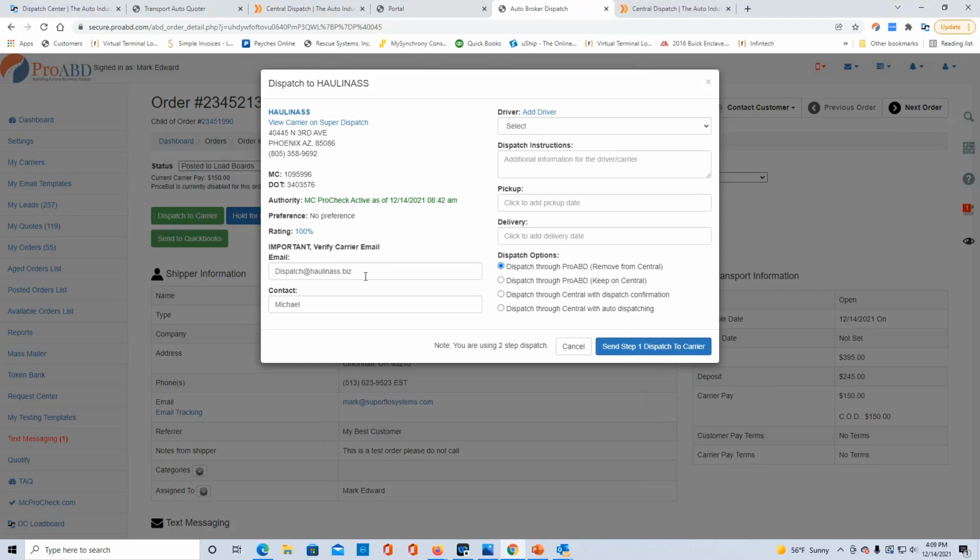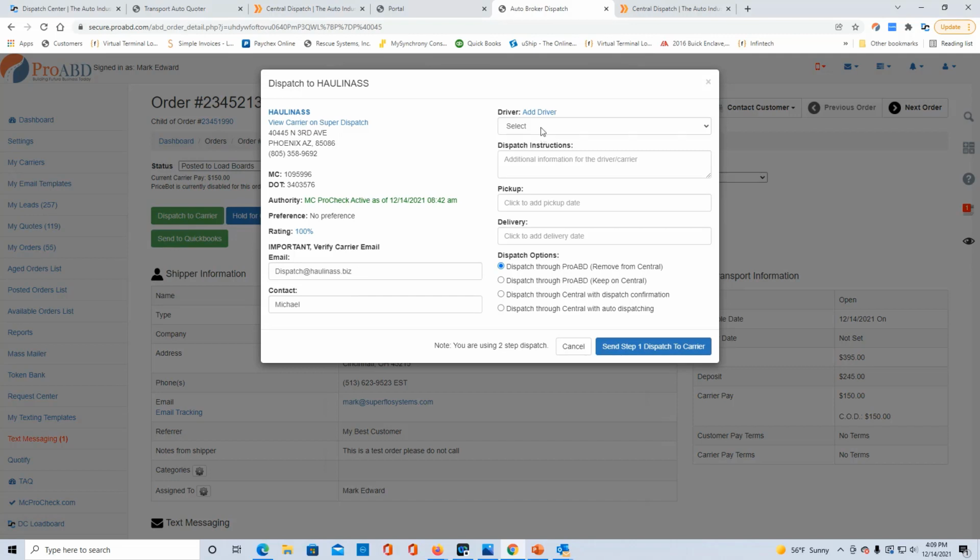The email that you would send to the carrier is important to capture. If there's no email here, it's very helpful to add it now, and you only have to do it one time. There's a lot of advantages to that. It also is displayed in My Carrier Network. So if you are marketing to carriers that have run this route before and you put the email address in here now, you can market to them in the future. So get that email address in there. It's a little step that you do one time, and it's in there.